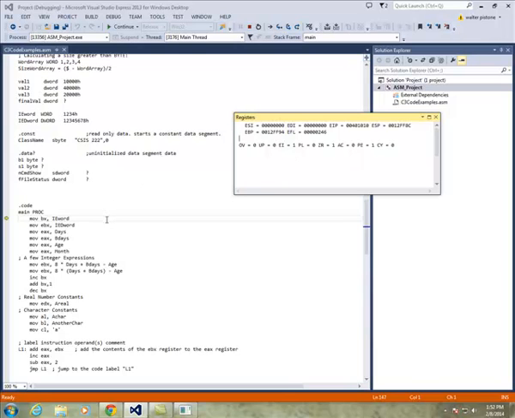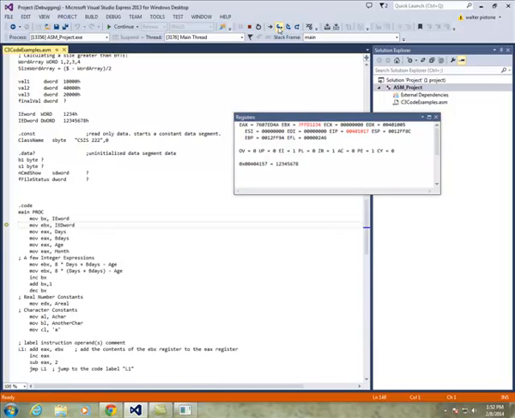Anyway, so if I wanted to execute this line of code within the debugger, if I click step into, it's going to execute that line of code. And you can see how values in the register window are painted in red if they've changed. So since we moved a value associated with the memory variable IE word into the BX register, the lower 16 bits of the EBX register, the entire register changed. Okay, and also the instruction pointer changed to point to the next instruction.